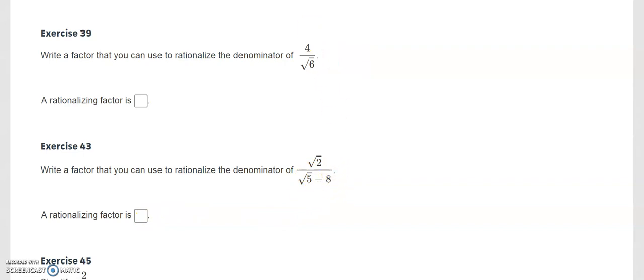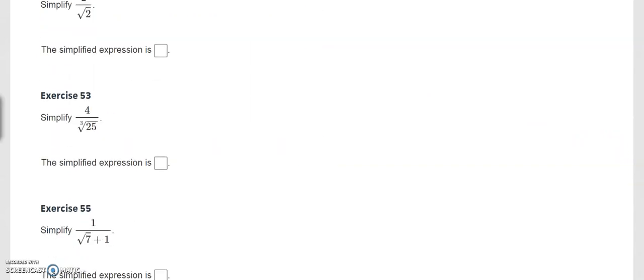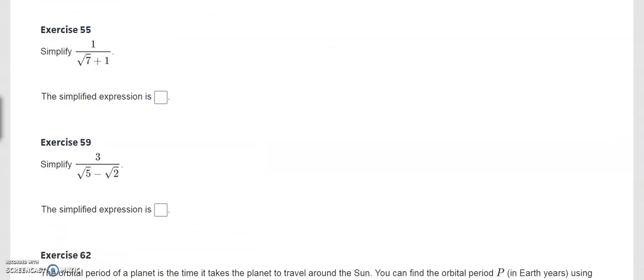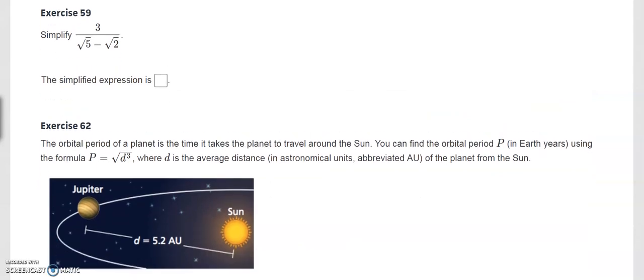Okay. 59, I believe, was the next problem that I was going to do. Okay, so simplify 3 over the square root of 5 minus the square root of 2. Oh no, are those square roots in the denominator? Okay, we need to get rid of them. We can't have them there. They're causing too much trouble, Captain. As I said in the last video, we were thinking of this as A minus B. And we're going to use our special product pattern with binomials, a minus b times the quantity a plus b.